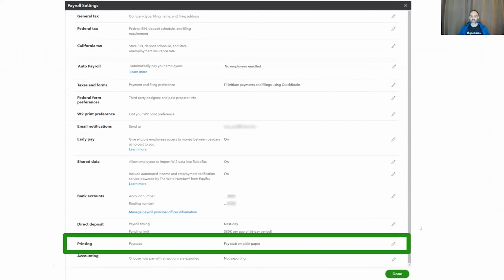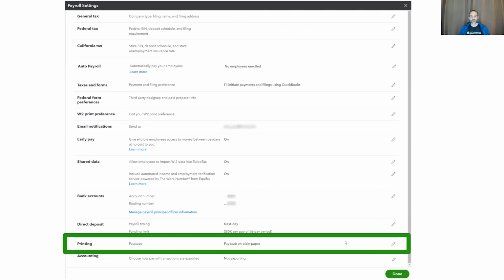All right, next we go on to printing. Even if you select that you are paying your employee by paper check when you first enter your employee, if you want to print out checks through QuickBooks, you must come to payroll settings. By default, we assume that you simply want to print pay stubs through QuickBooks Online Payroll.